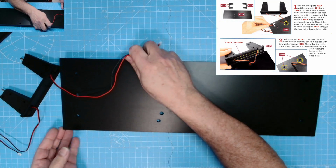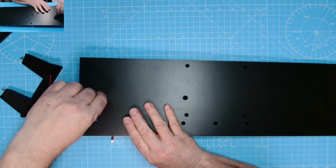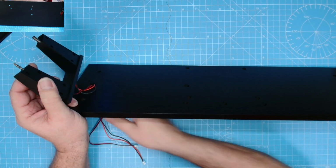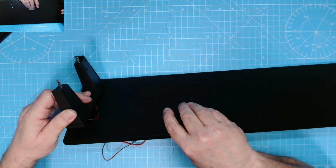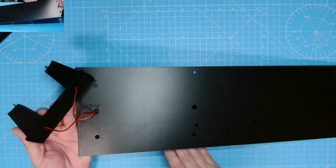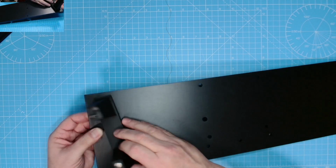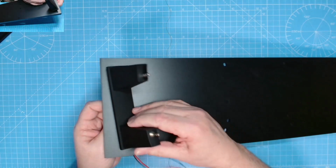We can start off by popping the cables through here, one at a time, of course. There we go. Pull them over and through. There we go. Get those 2 lined up. Yeah, there is a peg here for that hole. That black hole, there's a peg there as well. So I'll keep that cable nice and taut. And then it's just a matter of positioning this. The cable's right. And pop this into place so we can see it.